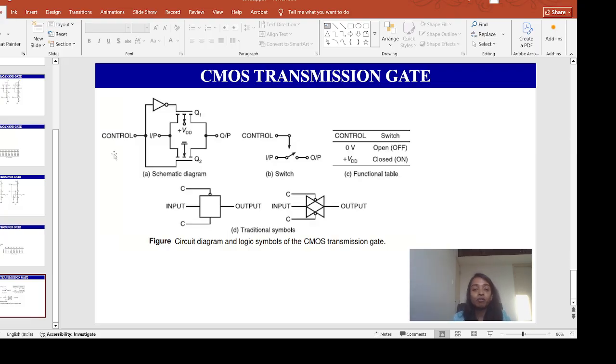So what can we conclude from here? When the control signal is high, the circuit acts as a closed switch and allows the transmission of the signal from the input to the output. When the control input is low, the circuit acts as an open switch and blocks the transmission of the signal from input to output. This control acts as an active high enabling signal. Active low enabling is possible if the control is connected to the gate of the PMOS and the inverse to the gate of the NMOS.